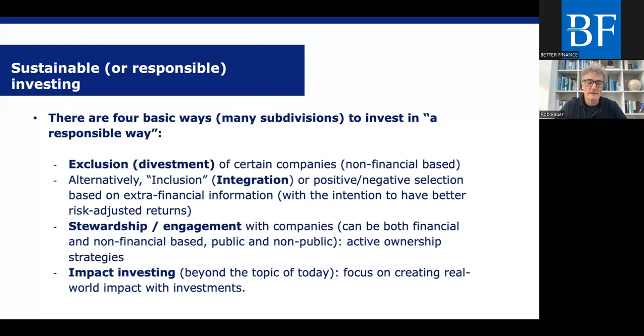Before we go there, just very briefly, it's important to set the scene. What exactly do I mean with sustainable investing or responsible investing, for which you need those preferences? I think there are 4 ways. One of them is obviously divestment, very much in the news. Some people call it exclusion. The second is integration of this sustainability information into the decision process, where you want to make better returns because you have better information, also called inclusion.